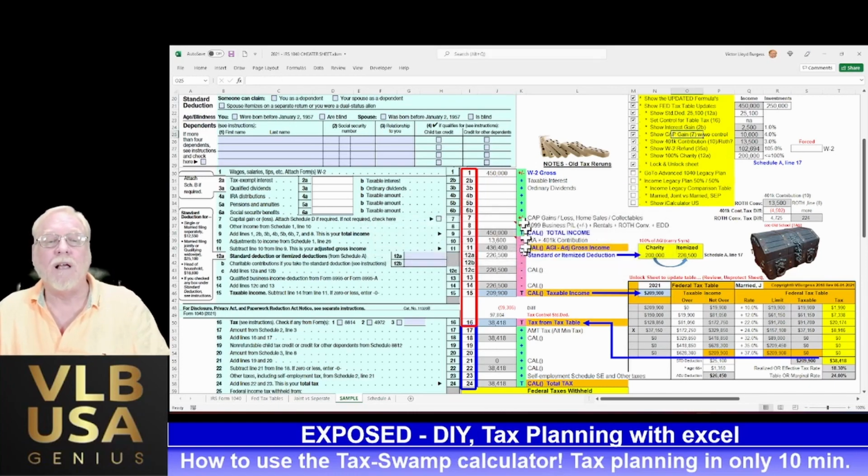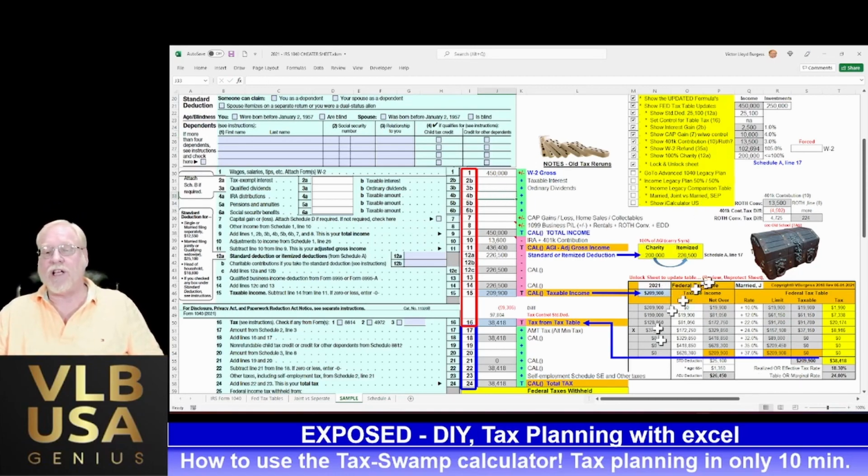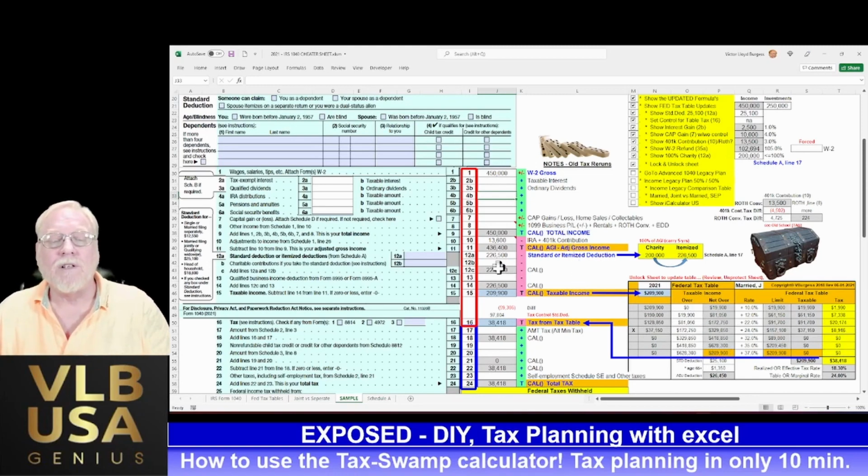I can't mess up anything. The only thing I can type or change now is those. If I type words in there, it messes up the calculation or something, but that's all. So now I'm good to go. Same thing down here. I usually keep this all locked, and then once a year I change it so I don't accidentally change these formulas while I'm messing around. So now you have that part.